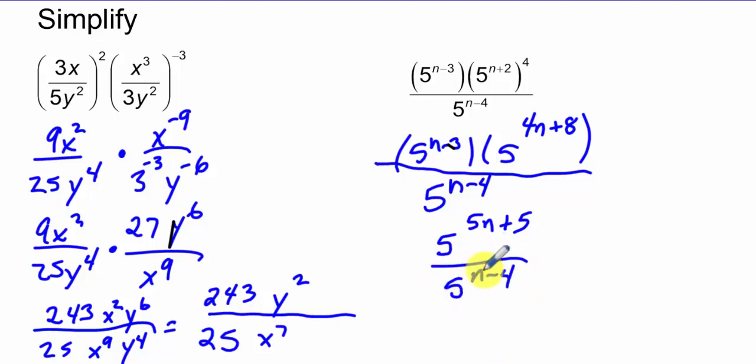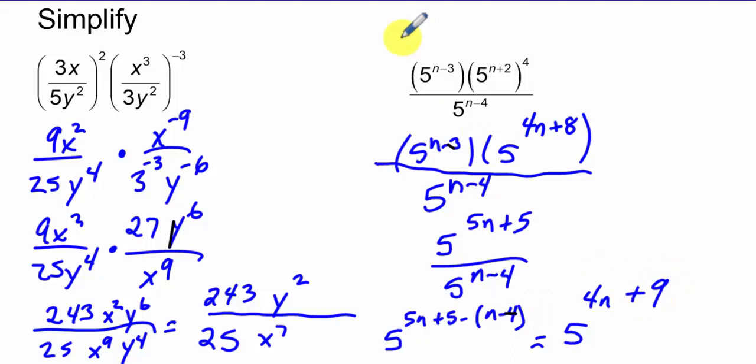Now in our final step, we have a division of two terms with the same base. I'm just going to take and do as they asked me to do and subtract the powers. I'm just going to write it out for funsies. We've got 5n plus 5 minus n minus 4. Right? And so in this case, 5n minus n is 4n, and 5 minus a negative 4 is like 5 plus 4, or 9. So that will be the solution there.